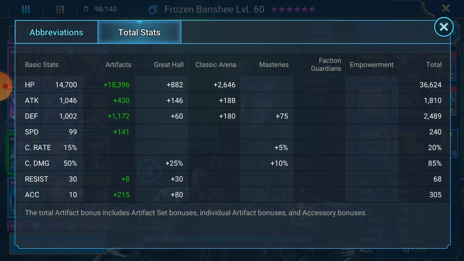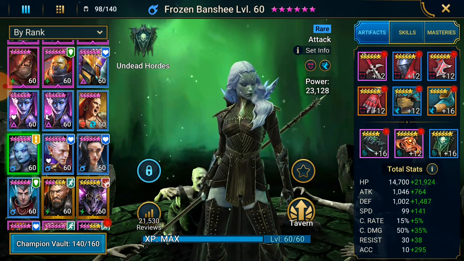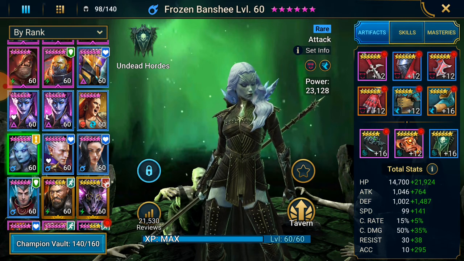68 resist. Not high, it doesn't necessarily have to be. It could be higher though, to save her taking debuffs from the dragon, for instance, if I was to put it in there. Potentially the only place apart from a clan boss team that has counter attack or ally attack would really suit Frozen Banshee, because she can continually throw out poisons, and her AI for clan boss is actually really, really good. So 240 speed, 68 resistance, and 305 accuracy, so she will land her debuffs in pretty much any dungeon, any clan boss. Hydra and Doom Tower, I think we're slightly short, but nothing to really be too worried about.